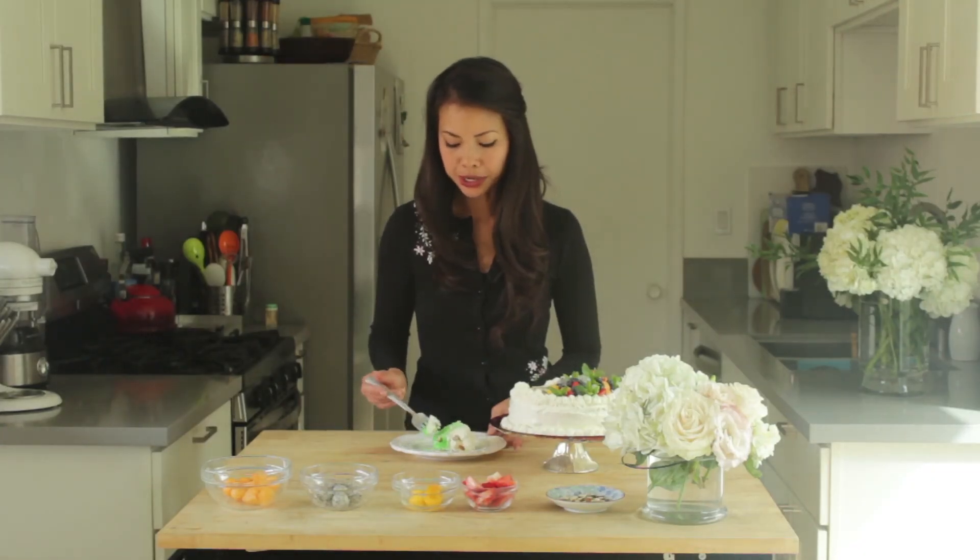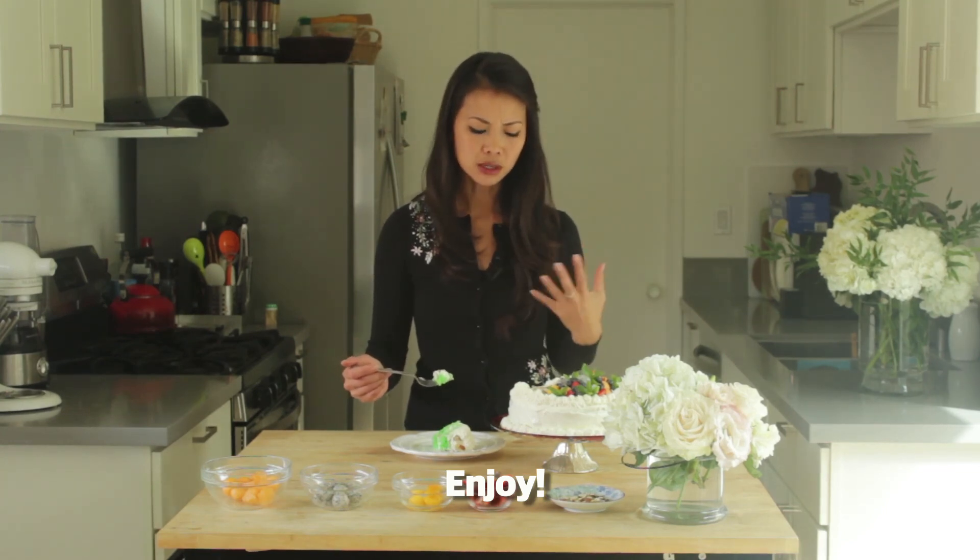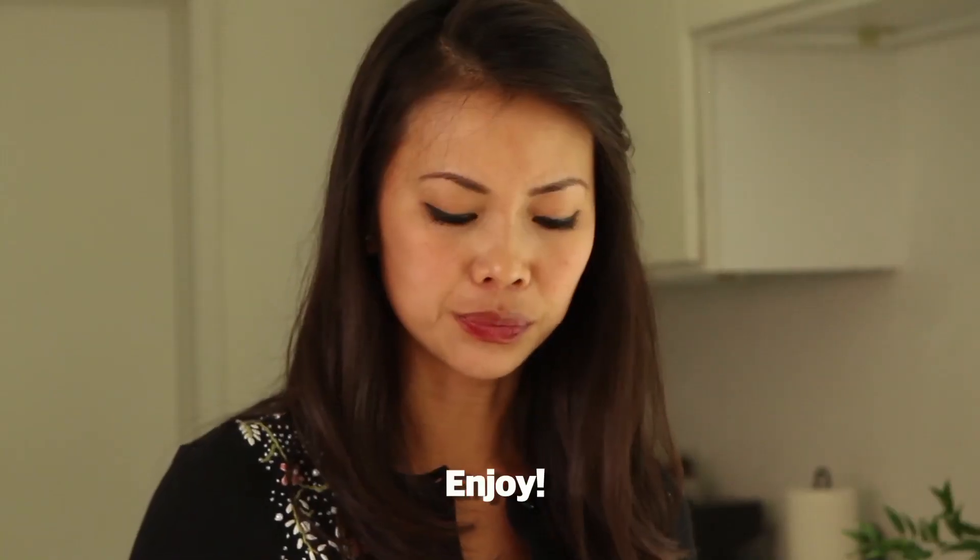It's such a delicious bite — it's not too sweet. It's really nice and light with the almonds and the fruit. I think that's one of the things about Chinese bakery fruit cakes that are so good: it's not overwhelming, it's not so dense, so it's really easy to eat.